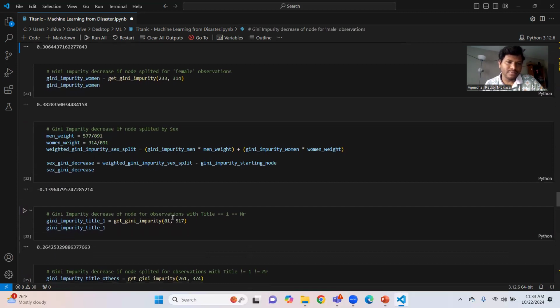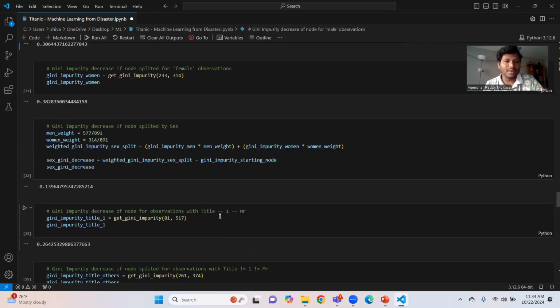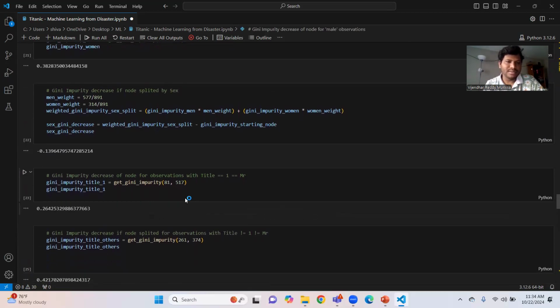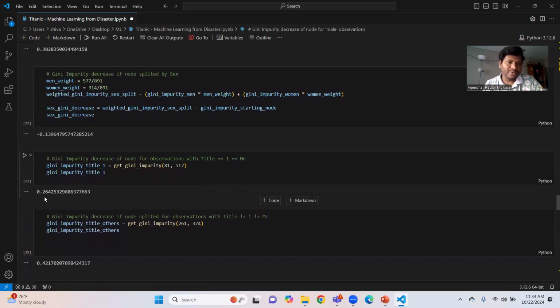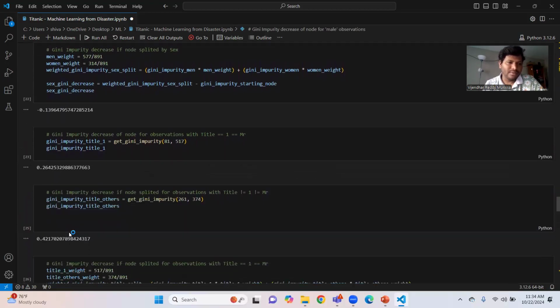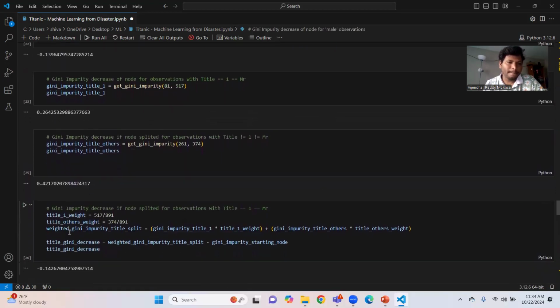If you observe, for the node for observations with the title 1 being 1, which represents male, it is 0.264, and for female 0.4217.